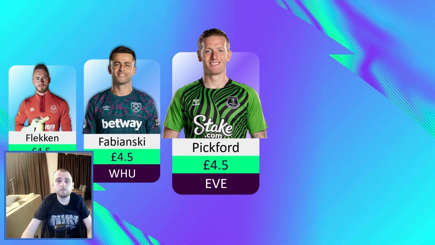And finally, we have the guy you have all been waiting for, it's Pickford. For me, he is the best 4.5 goalkeeper you can pick in the game right now. He has good fixtures, he is a good shot stopper, he is nailed. Everton seem to be improving defensively a lot under Sean Dyche, so that's a good way to pick your players, by going for good defensive records, easy fixtures, okay fixtures.